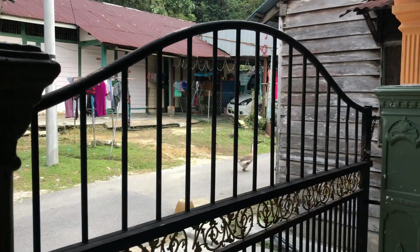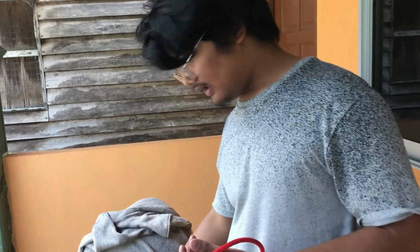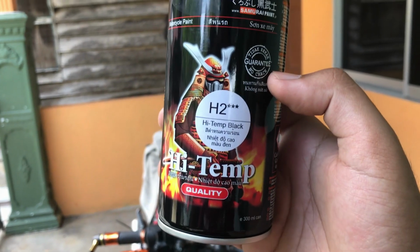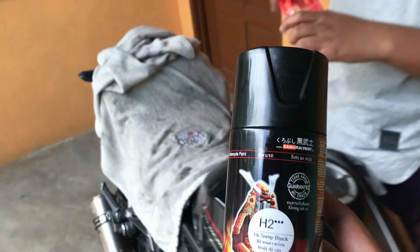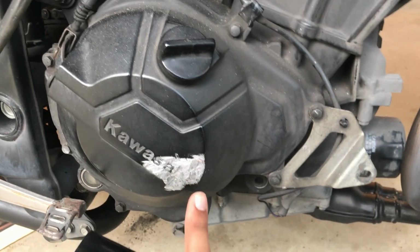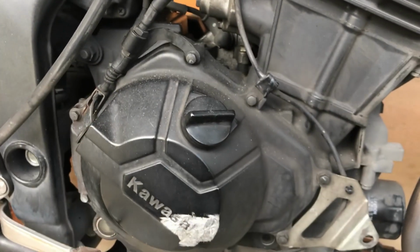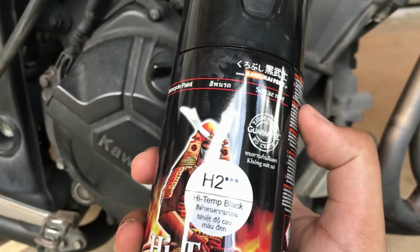What is that, brother? This is the second item that we got. Brother, can you explain? I can explain this. As you can see, black color for the engine, so we can use it to spray this area. We need to clean this first, then sand it, and then we can spray this color.